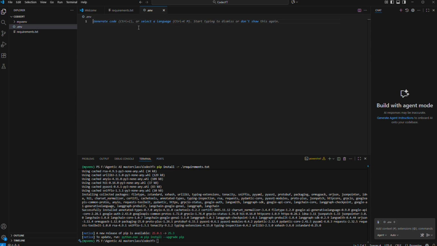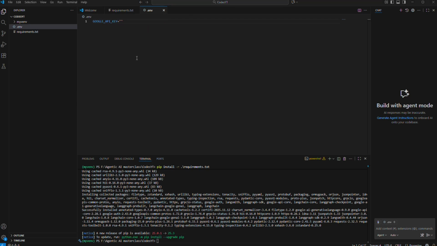Inside this file, we will define an environment variable called GOOGLE_API_KEY and assign our actual API key to it. For security purposes, I'm not going to show you my API key. You need to do that on your own from Google AI Studio.